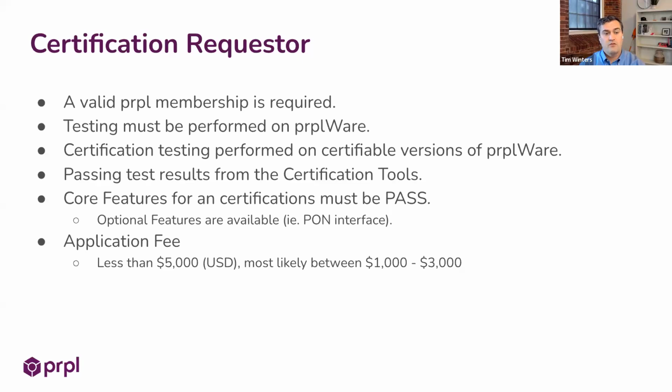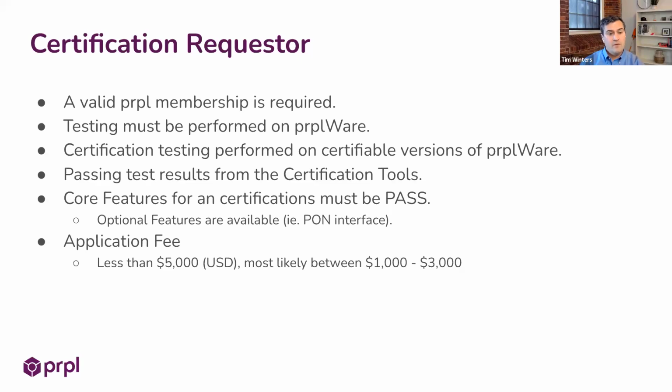from the certification tools. Depending on the components you're applying for, and I'll talk more about that in a minute, we have core features, which everybody has to do. Those are features that every Purple OS or Purple Mesh or low-level API must have. And then there are optional features. An example I give here, a very common one we get, is different interfaces. Not everyone's going to have a PON interface, or not everyone's going to have a Wi-Fi 7 chip in it. There are different aspects, and we consider those optional features.